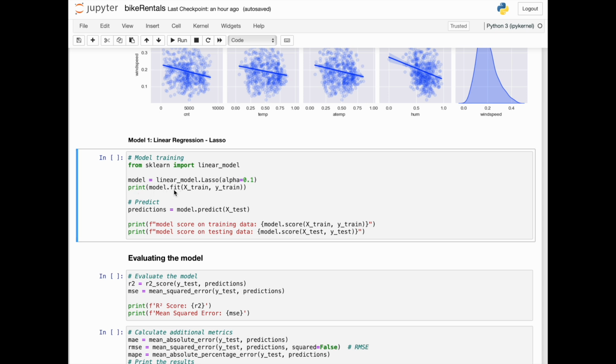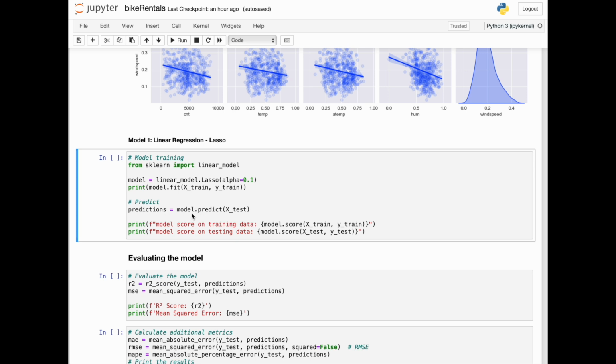We fit the model by calling model.fit, and this takes the x train and y train, x train being the 80% of our features data set, which has our selected numerical features, as well as y train that being the target variable, or y label, y class, which is count in our case for this model.